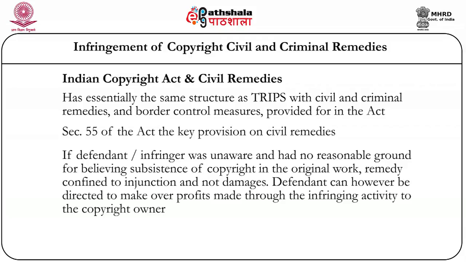So subsection 1 of section 55 clearly provides for all the different remedies that we have discussed thus far, such as injunction, damages, accounts, and so on, and also contains the same principle that we had seen in the TRIPS agreement, wherein a defendant is not liable for payment of damages unless he had, or ought to have had, a reasonable belief that copyright subsisted in the work which he is now alleged to be infringing.